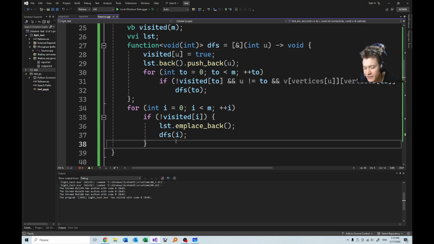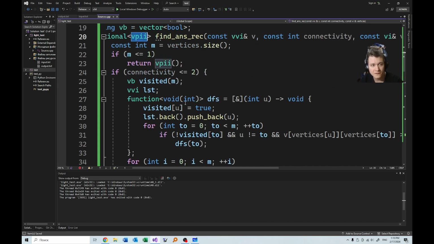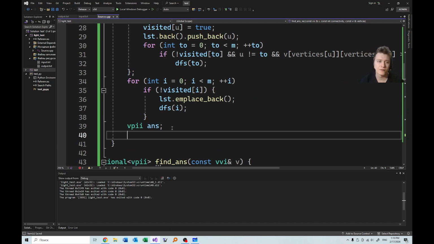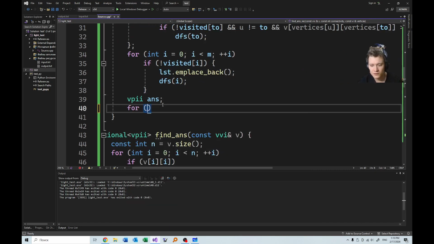Okay, we have run these DFSs. Now we need to do the following. So we have the lists. Let's go through all lists.